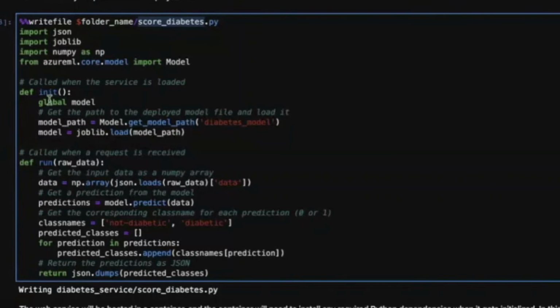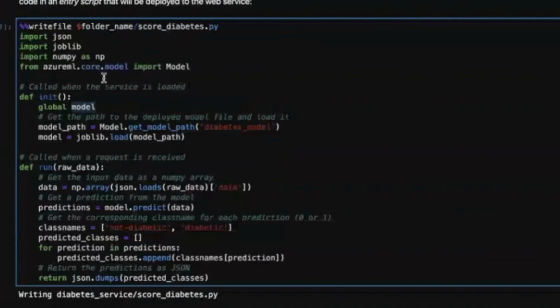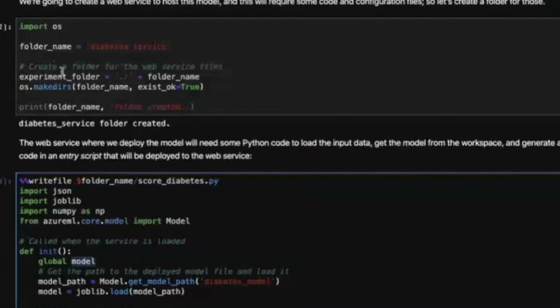In the scoring script, I have done very minimal work. I have declared just 2 functions. One is my init function. The init function comes into the picture whenever your model is instantiated, or your web service is instantiated. So for example, the first time the container is started, it will extract this model from my workspace, the same way that I extracted the model over here just to show you.